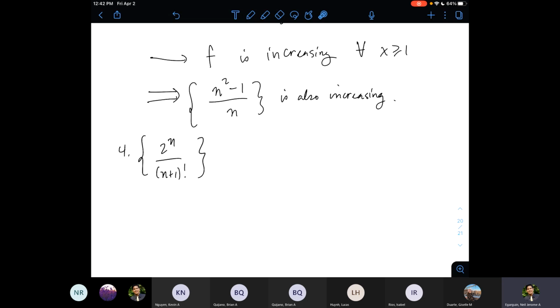But I need to make sure, because claiming that a sequence is decreasing is a big deal. We're not just talking about what happens when n becomes sufficiently large. It should be true for any value of n. Okay, so if the terms of the sequence look very apt for cancellation, you can do that instead of looking at the derivative, because here actually we cannot look at the derivative, because factorials don't have a real valued counterpart, at least from our point of view. In higher maths, they have, but for now we don't know about their extension to the real valued case, so we cannot find the derivative here.